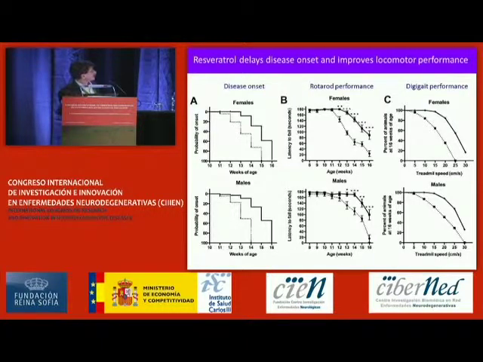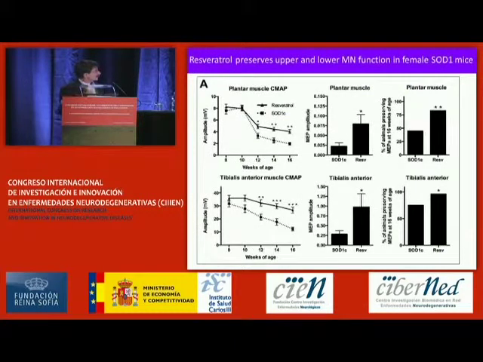For the electrophysiological tests, which allow us better quantitation and marked differences, you can see that there was still a prevention of the decline of the muscle action potentials in the tibialis anterior muscle and also in the plantar muscle. But in this case, I want to point out that we are also regularly performing motor evoked potentials in our mice, just to control for the upper motor neuron, the cortical motor neuron. And in this case, for the first time in the literature, we have found that there is a prevention by a treatment of the functional loss of the upper motor neurons.